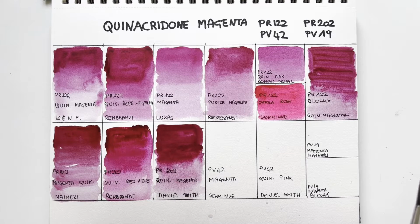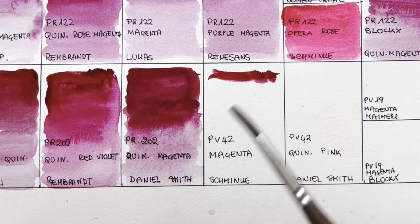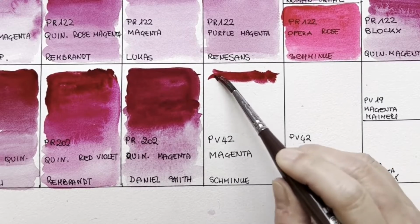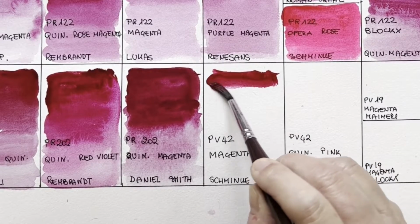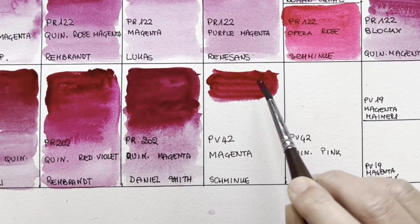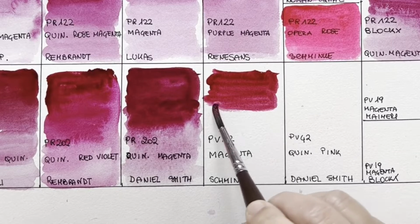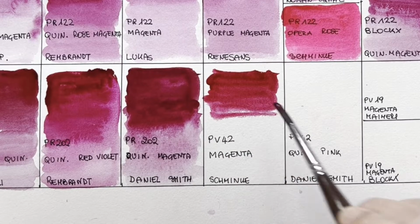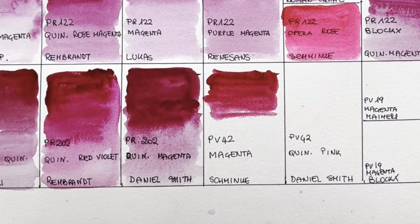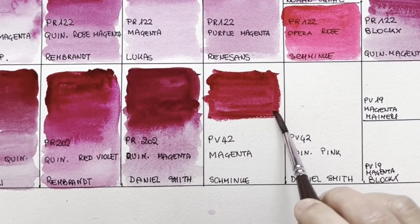This should be slightly less lightfast than its siblings, and Hand says, don't use it. You have PV19. This should be in between PV19 and PR122. You can replace it with PV19. It's definitely much rosier. But yes, it can still be considered a magenta, this type of primary red.